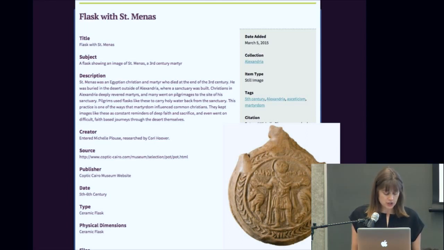I especially appreciate how the visual aspect of Omeka really pushes objects to the front, giving them equal weight as traditional texts. Students began to see how such objects were not just illustrations to their argument, but key pieces of evidence that needed to be analyzed and deconstructed in the same way as texts.